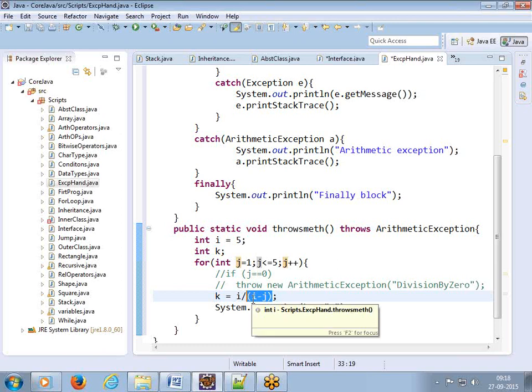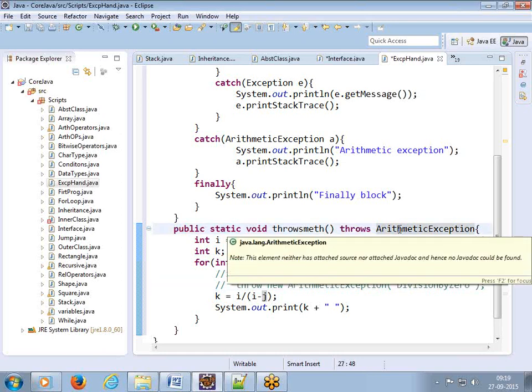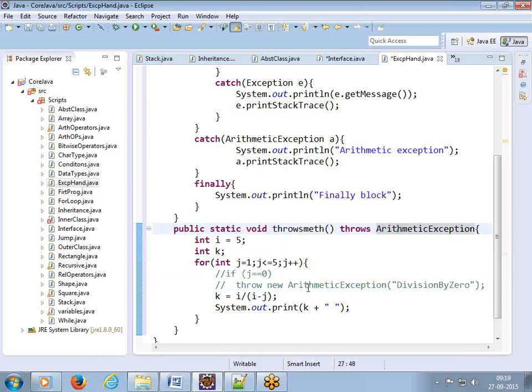It will throw exception. But that exception is not handled here because we are not using a try catch block inside this method. That means that exception is not handled here. So in that scenario, we have to use this throws clause to define what exception may occur in this method.